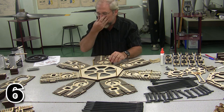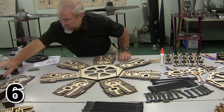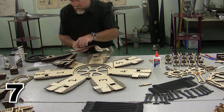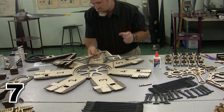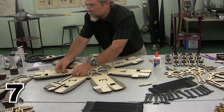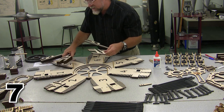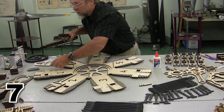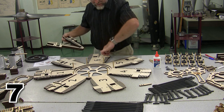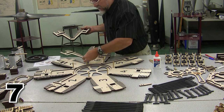Now, the next thing I'm going to do is turn this over and add these pieces. It's wise to dry fit these layers first. You'll see this one is 1, 2, so it needs to fit right up here on cylinder 1 and cylinder number 2, matching 1 and 2. Okay, this one is 1, 7, it's going to fit up here between 1 and 7, just like it says. This one is 5, 6, so it goes across here. This one is 6, 7, it goes right here.